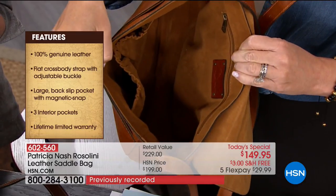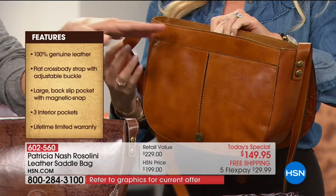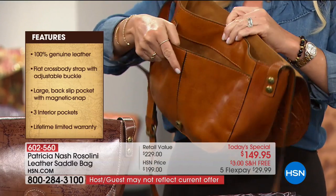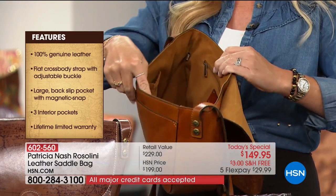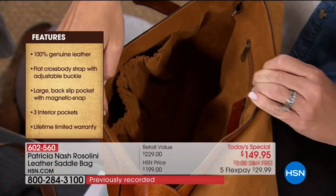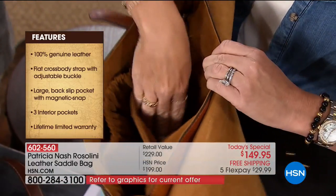So I might be inspired by that vintage bag, but it has to be for today's woman. Look at that. You have that really big, oversized, open front pocket, which is great to throw whatever you want in it. Cell phone, keys, lipstick. But then look at the way the center compartment opens up. In the center compartment, I always like to have a generous zip pocket. So maybe you could even put your cosmetics in there and you don't need a cosmetic bag. And that's a good area for that.